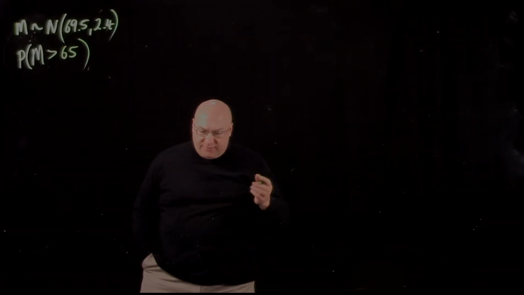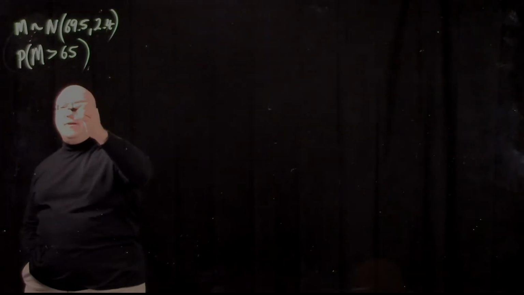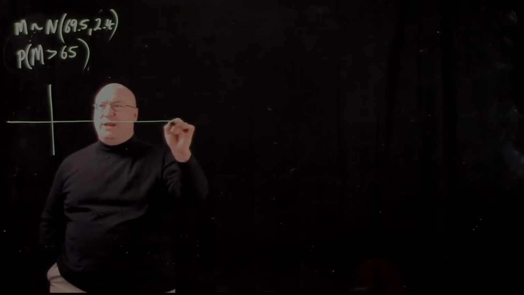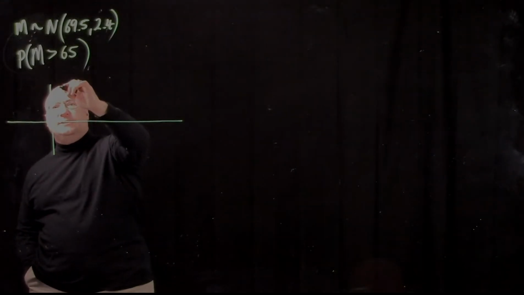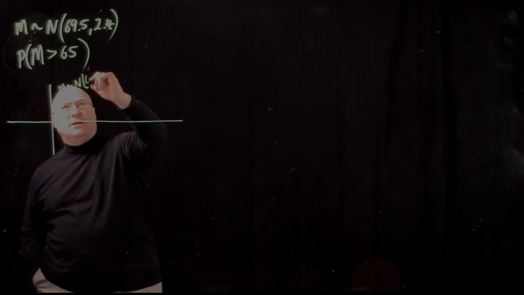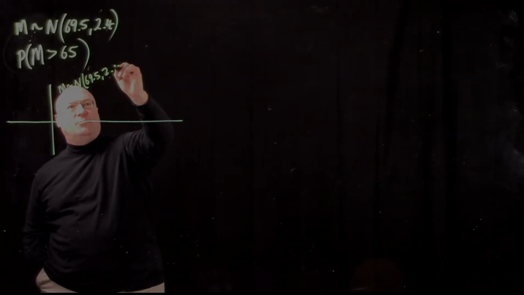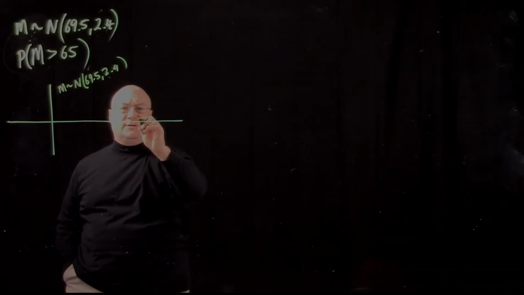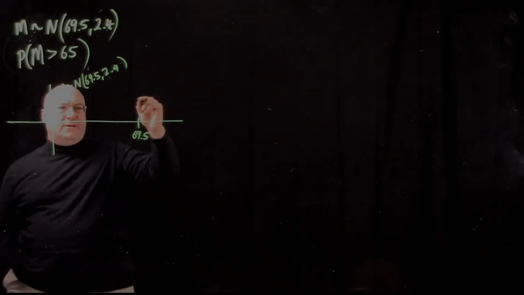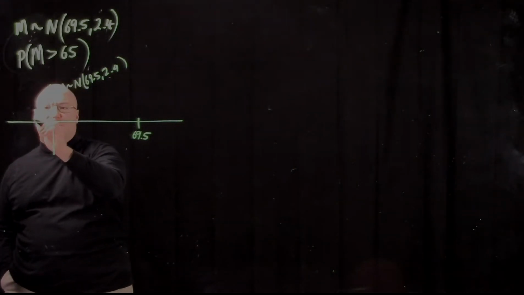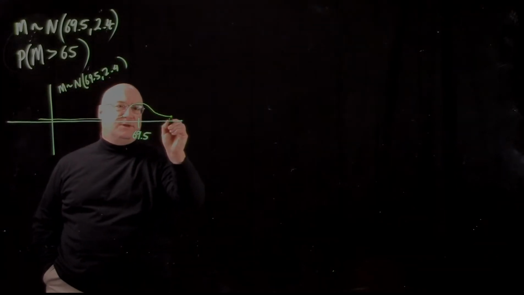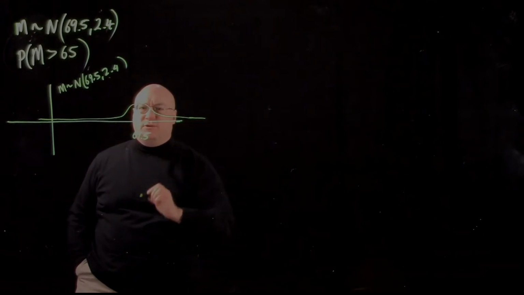Okay, so what do we have graphically? Let's see, I'll stretch it way out here. So this is the PDF for M, which is normal, 69.5, comma 2.4. All right, so I'm here somewhere at 69.5, and let me draw my bell curve in. I've already done this many times, but let me just do it again. So I come out here and I draw in something like that. Okay, not the best picture, but it's okay.